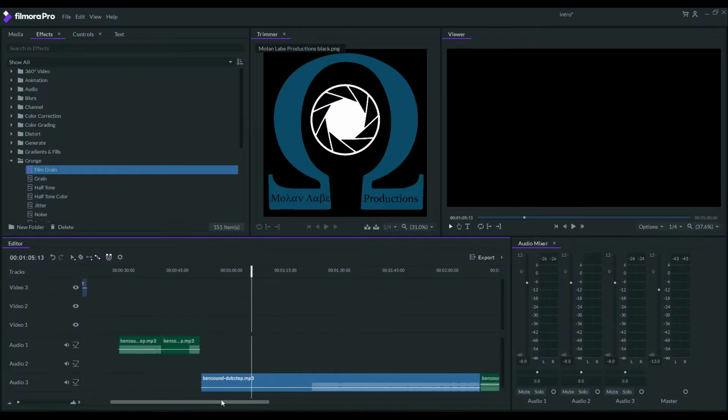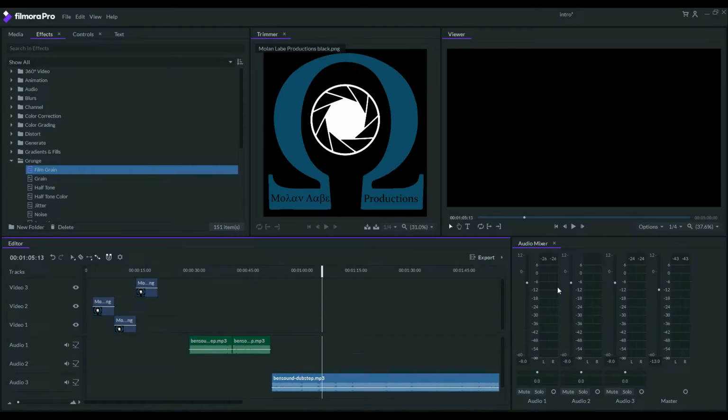And you would want to do this if you have varying sound levels and clips. So you can adjust each clip to be where you want it, and then you can adjust the overall sound of the video to match where you're wanting it to be. So if you want that to be super loud and bright because it's a music video, or you're wanting the music to be nice and quiet, but you want the voice to be loud so you hear the voice when you're doing a tutorial or some sort of vlog, that's why you want to adjust the audio mixer.